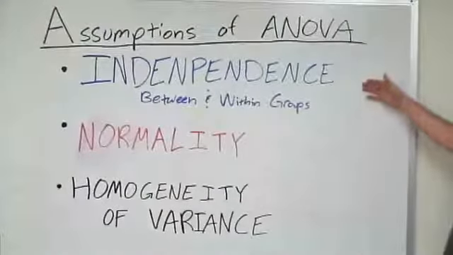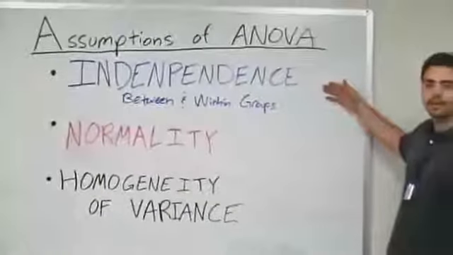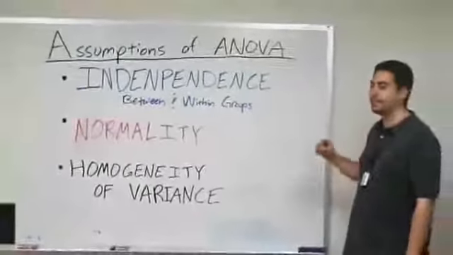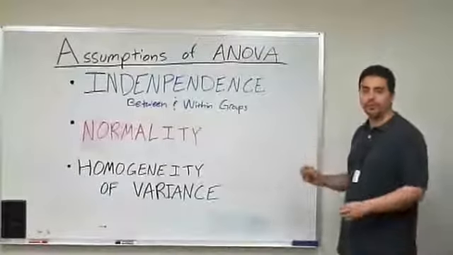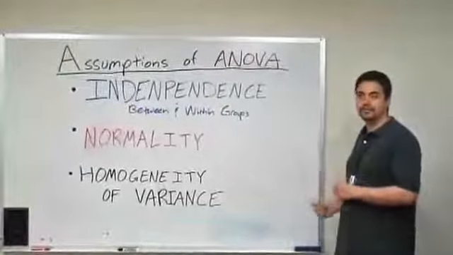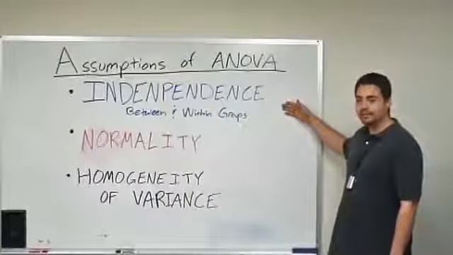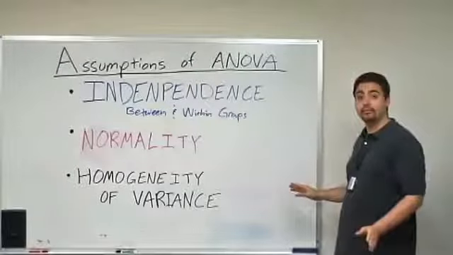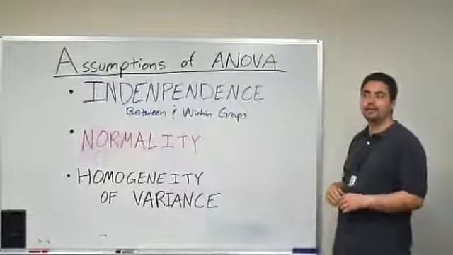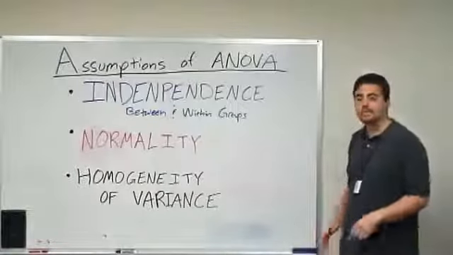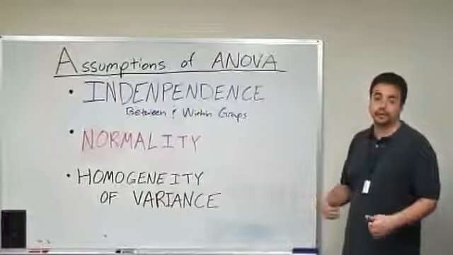Now, the assumption of independence requires that the samples for each group are randomly selected from the population, and it requires that the sample selected for one group has no bearing on the sample selected for other groups. If the assumption of independence is not met, an ANOVA should not be run at all. However, since we're working with the data set and we have no information about how the data was collected, we'll just take it on good faith that the researchers took this into account when collecting their data.